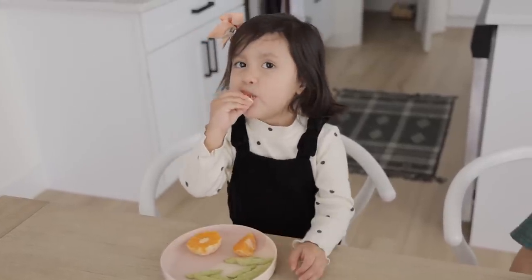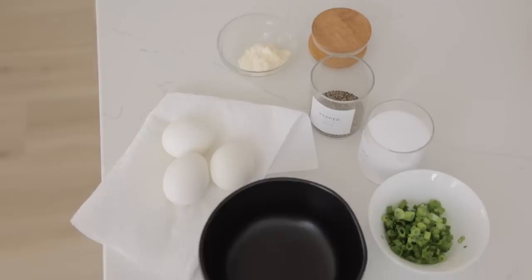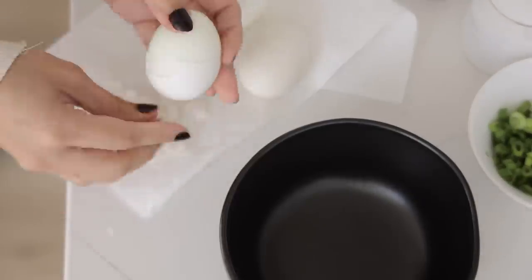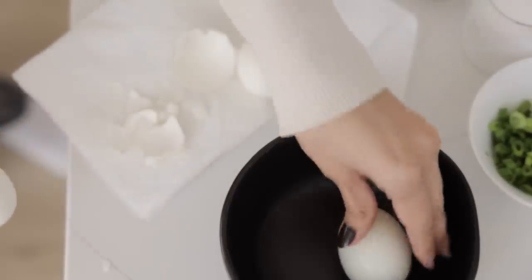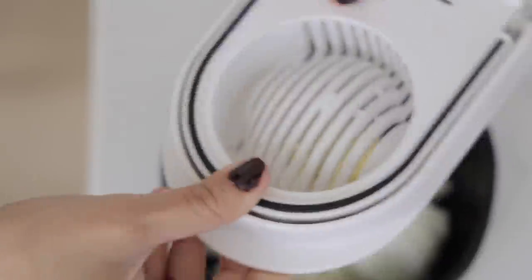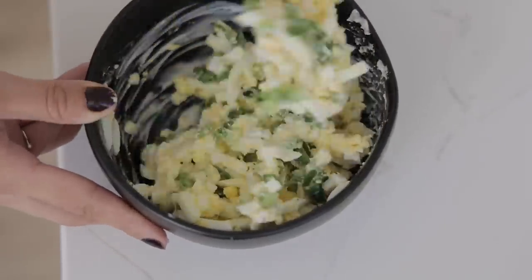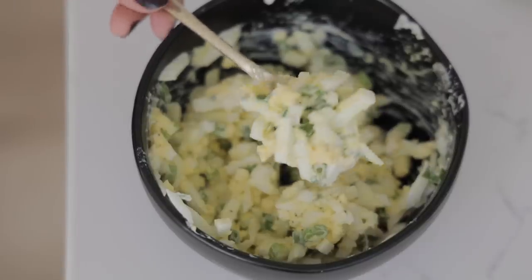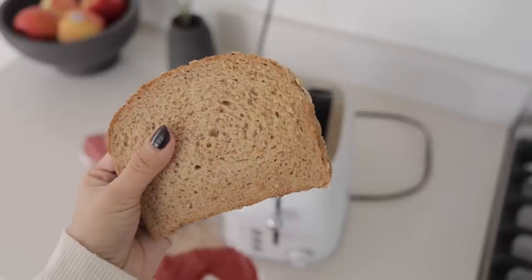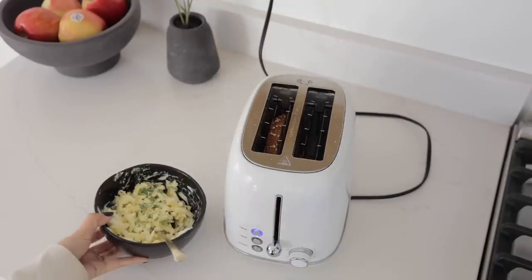Now it's time for my breakfast. Today I'm going to show you how I make my favorite go-to egg salad - so easy and simple to whip up. I have three boiled eggs and I slice them up with my egg slicer. Then I add in a half a tablespoon of mayo, salt, pepper, and the key ingredient: green onions. I like to add in a good amount and mix it all in, but I also save a little bit to garnish on top so it's packed with a ton of flavor.